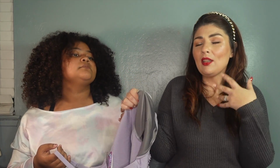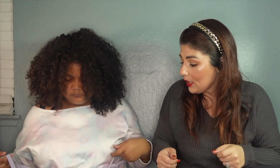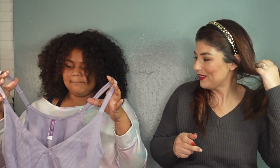So it kind of just, you know, you're comfortable. You can be around the house without worrying about, you know, things flying. And it does have adjustable straps, which is great. She actually has already the pants that go with it. So that's right. This is the piece she's been most excited for probably, huh? Yeah. She's been picking everything the lavender color, and well, I've been getting everything in the blue.